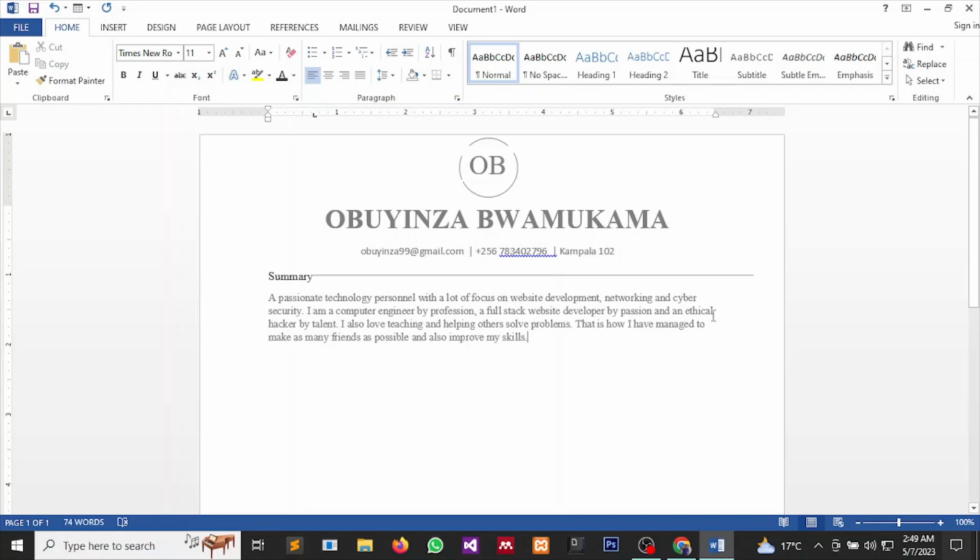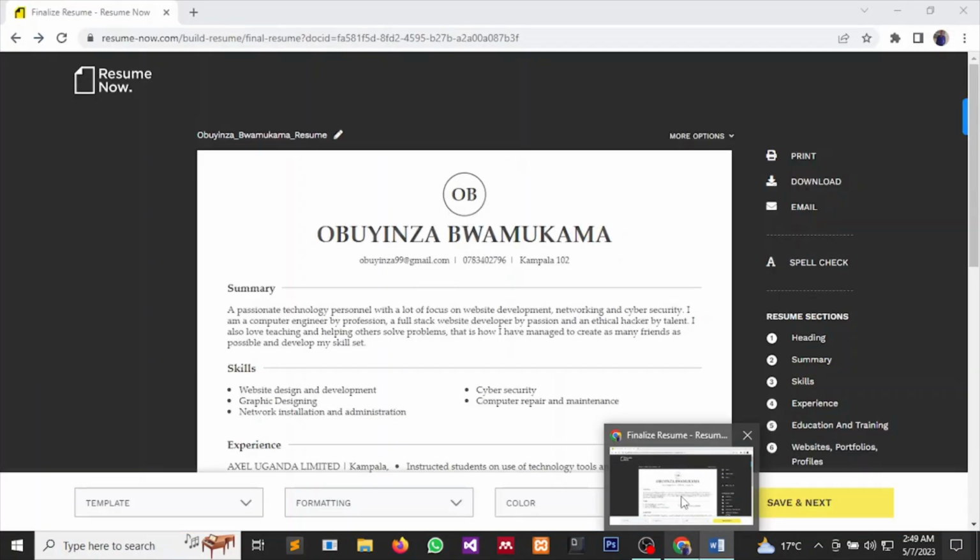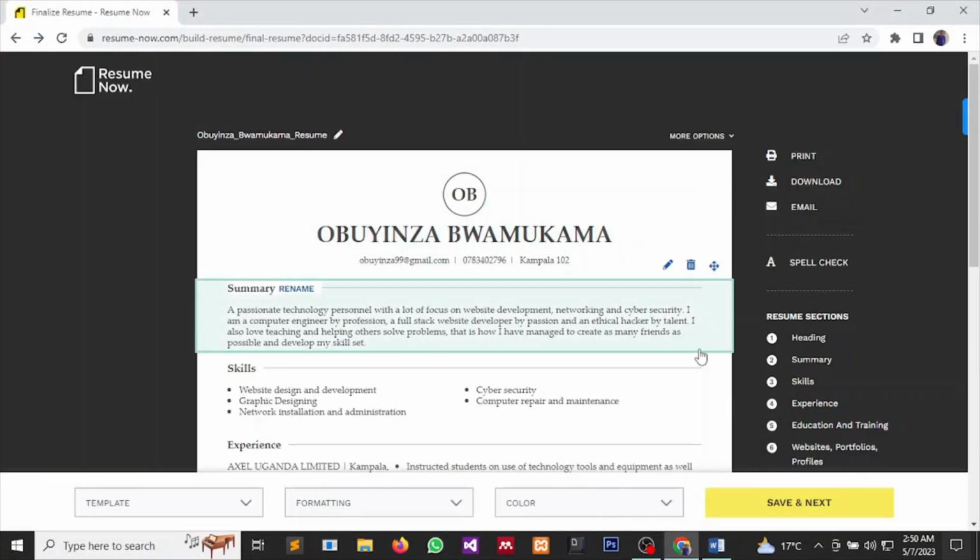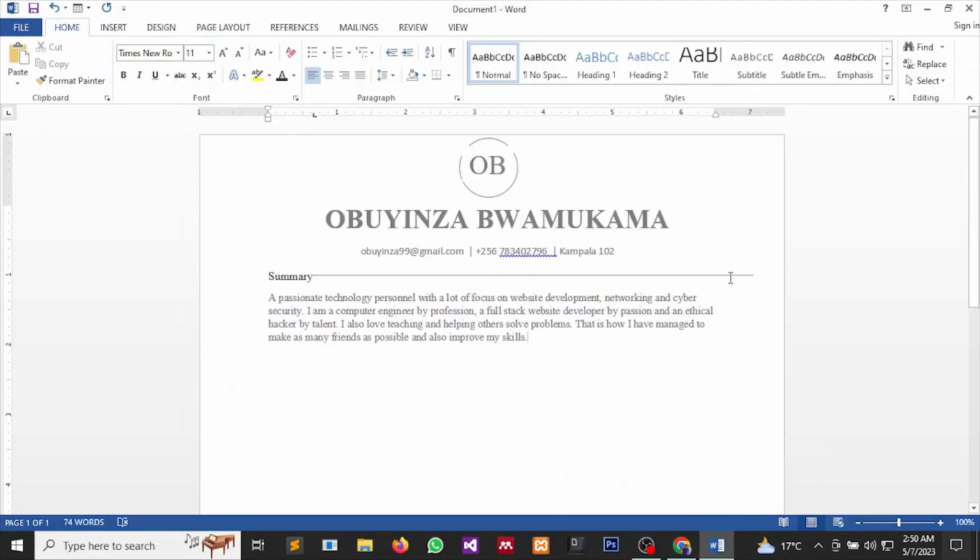And as I note, this line is going too far from where I want it to stop. As you can see from the template, the line should be aligned with the content. So I also want to fix that just right now before we even forget about it. So I select it and then let's come and reduce its width a little bit, like that. Then that's fine, guys. You can always change this to what you want. For me, I'm comfortable with that.